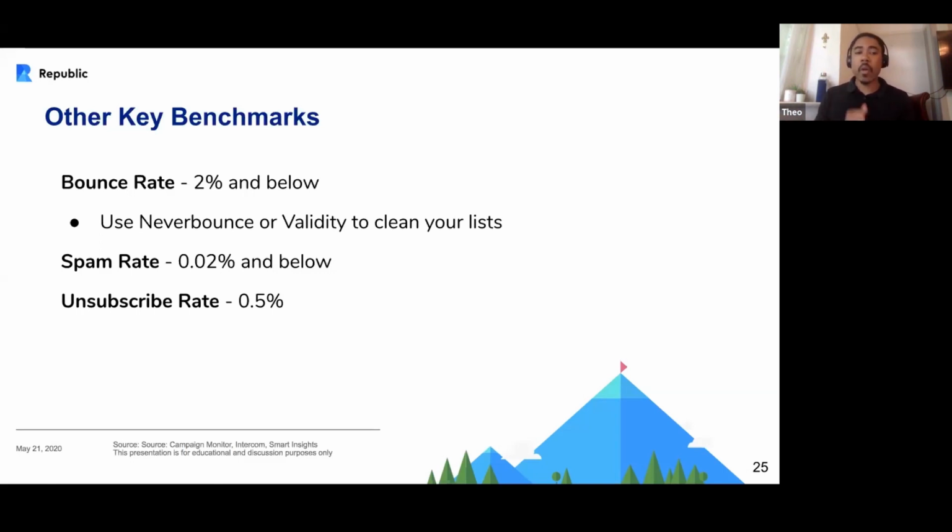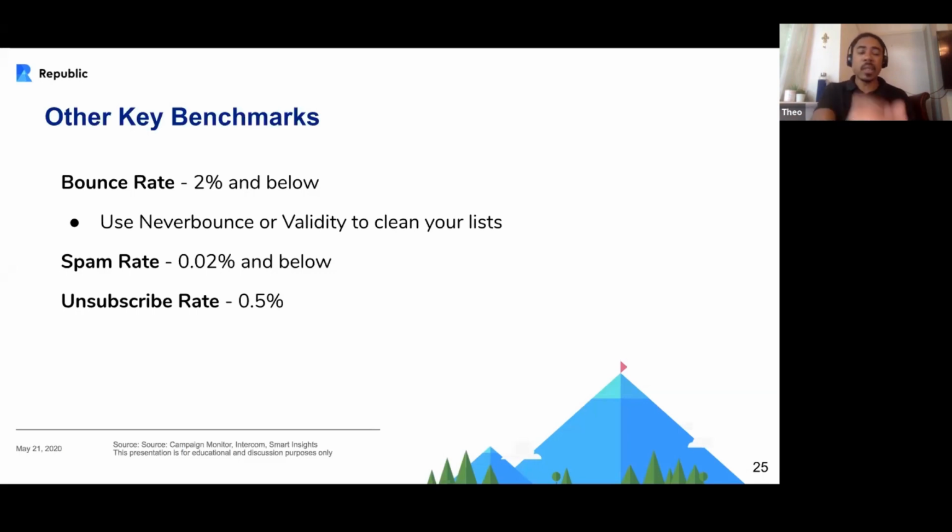Spam rates, 0.02. So it feels like quite a high bar, in that if you were to get 1 out of 10, that's a high spam rate. You're definitely over that, right? So you want to be thinking about your spam rate, and if your spam rate is too high, maybe you're emailing the wrong people, or you may want to try putting your unsubscribe button at the top and make it very clear you can unsubscribe versus pressing that spam button, because you don't want people to press the spam button.